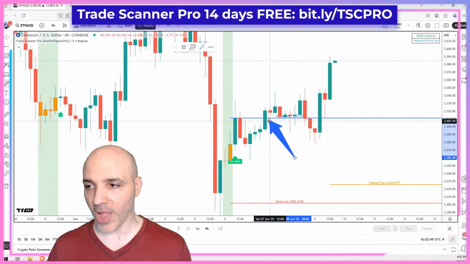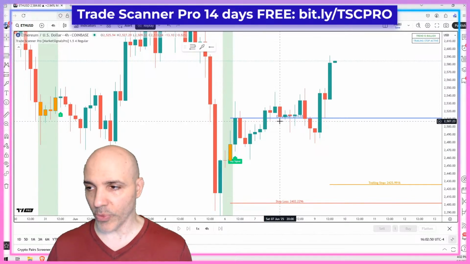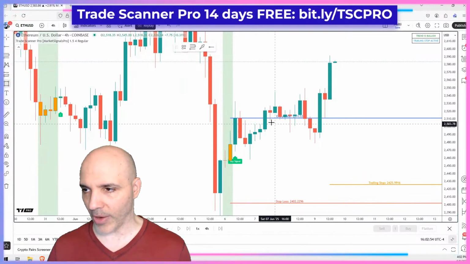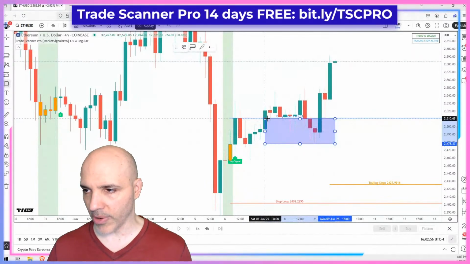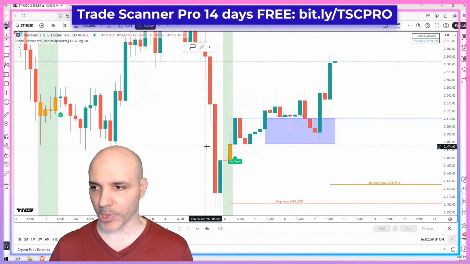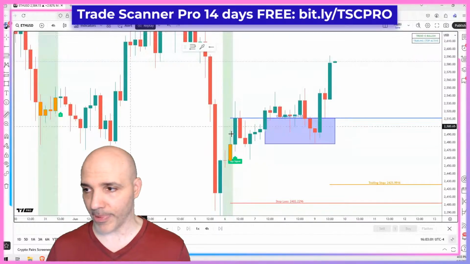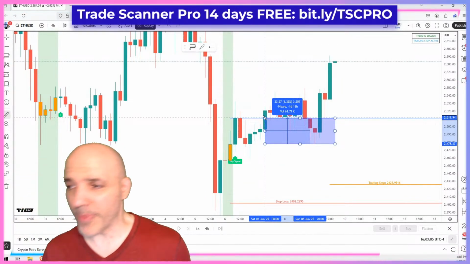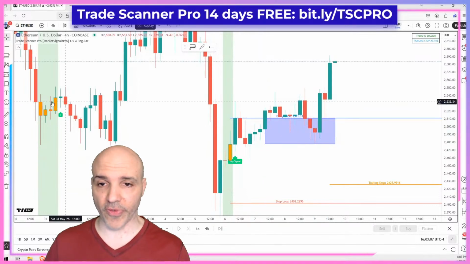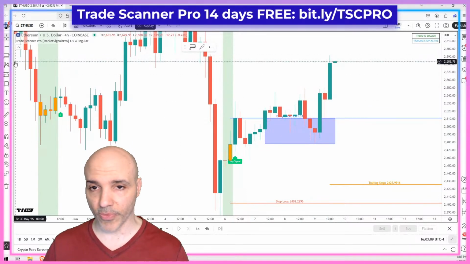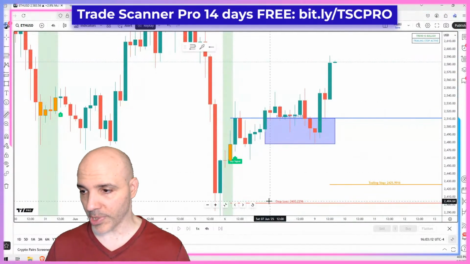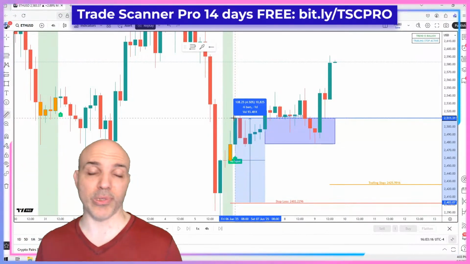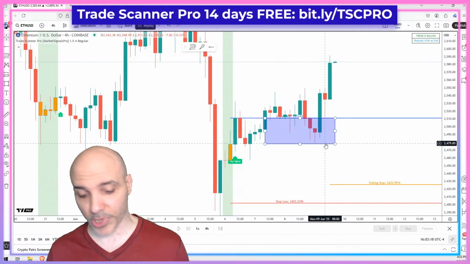If you waited for the blue line, right, a reentry, you re-entered there. Look, it gave you a hard time. There's some fooling around. So let's say this was like your area of fooling around. You'd have to take some pain, but nowhere near your stop. How much pain is this? 33 points, okay? 33 points compared to the full risk. The full risk is this, right? 108 points. So that's like 1/3 the risk that you're dealing with.